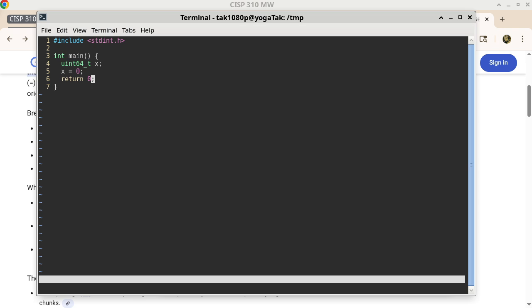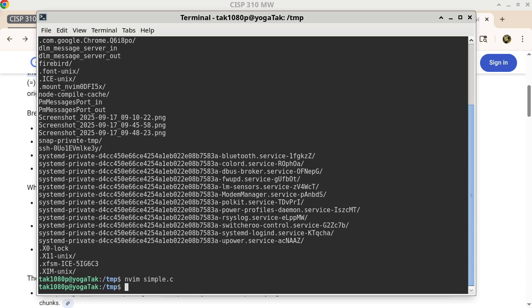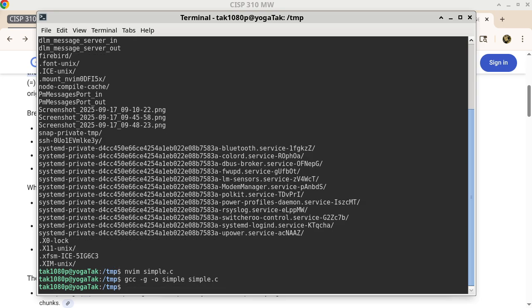You might say, but this program has nothing to do with what we just talked about. You would expect double to be in it. You would expect the hexadecimal expression to be in it. Nope, none of that. So how do we use this program? gcc -g -o simple simple.c. This is how I actually compile programs. I don't use VS Code or anything like that. I just do everything on the command line.